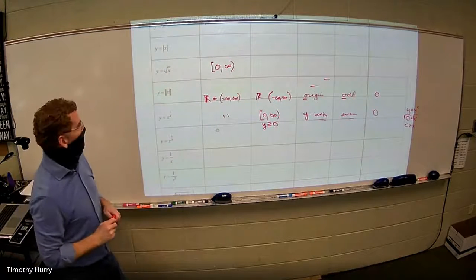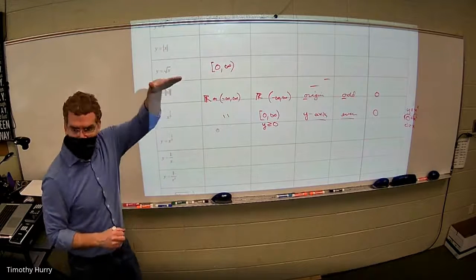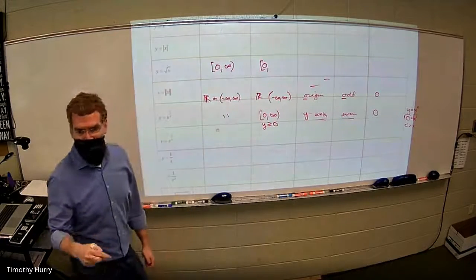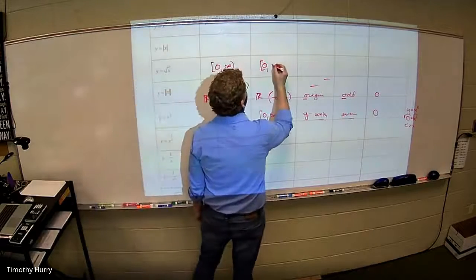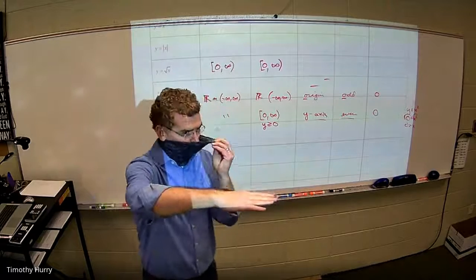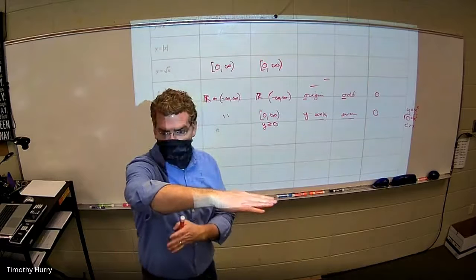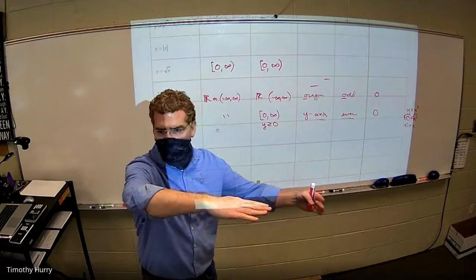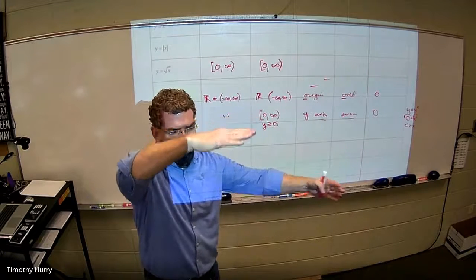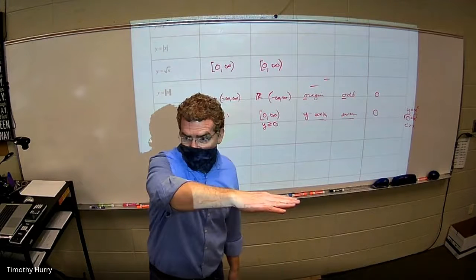What's the range? It came down as low as 0. It did hit 0 on the y, because it does include the point 0, 0, and it went up forever. Oh, but it kind of flattens out, though, doesn't it? Isn't there a point when it flattens out completely? No, right? Because if it flattened out completely, that would mean that no matter what I plug in for x, I don't get a bigger y value. But that can't be true, right? Plug in bigger and bigger numbers, I get bigger and bigger numbers. This thing is always rising, even though it does appear to flatten out a little bit more. Start getting smaller, it's still growing.